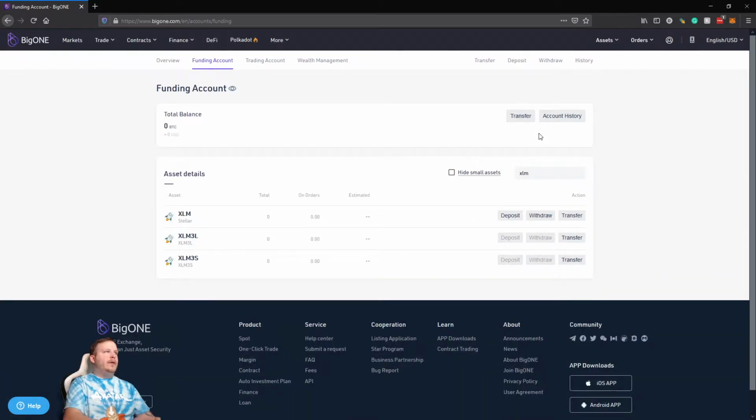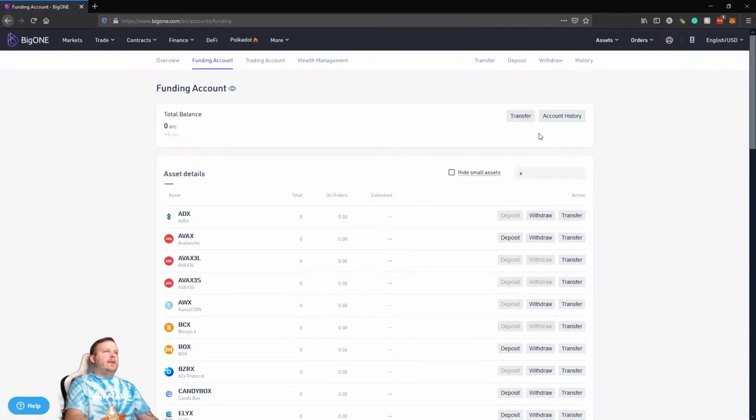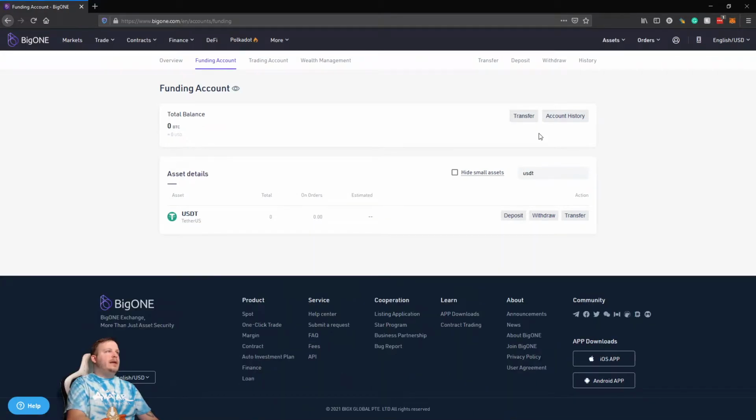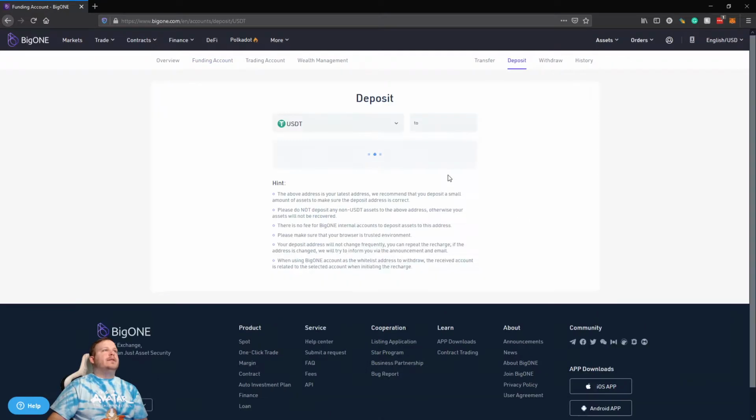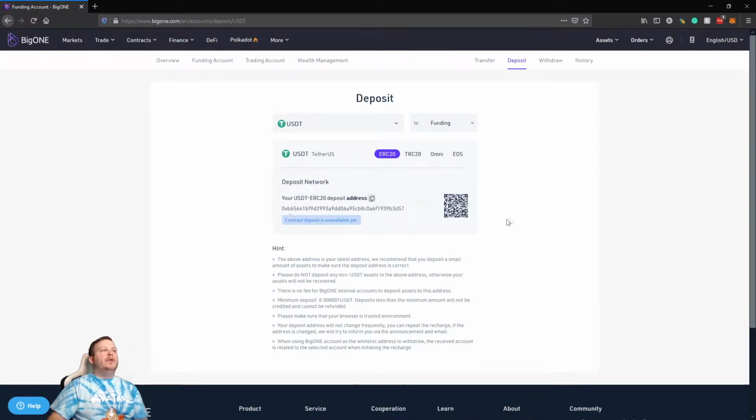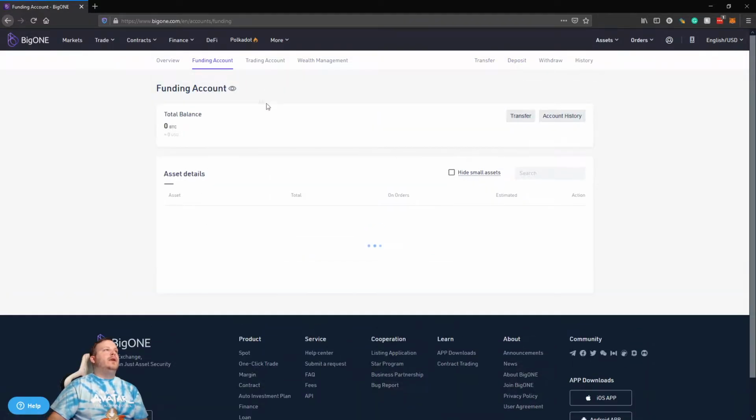No, that's Stellar. USDT. Yeah, USDT is Tether. So you'd want to deposit Tether. You're going to send your Tether to this address, and that's how you're going to get it into this area. Once you get it here, it'll be in your funding account.